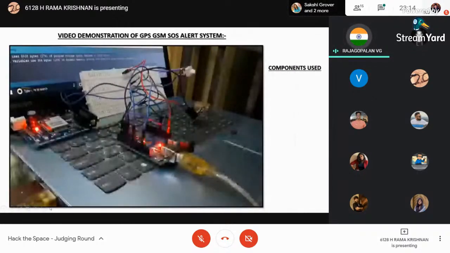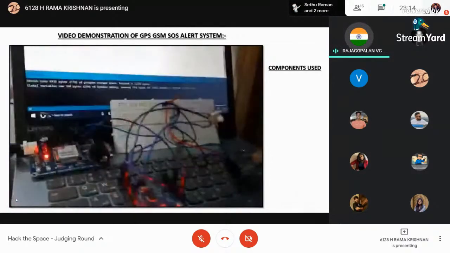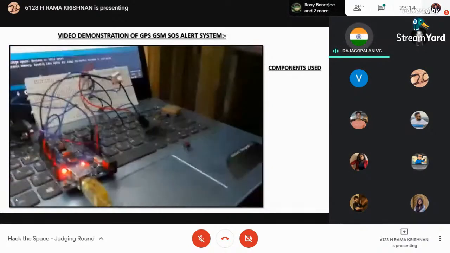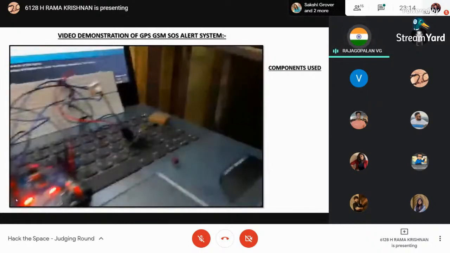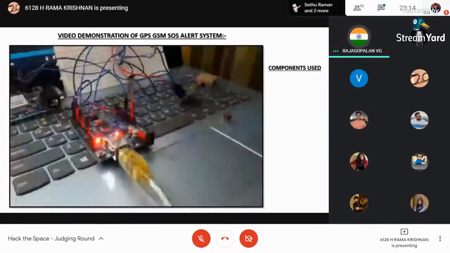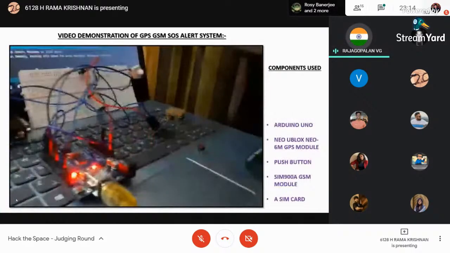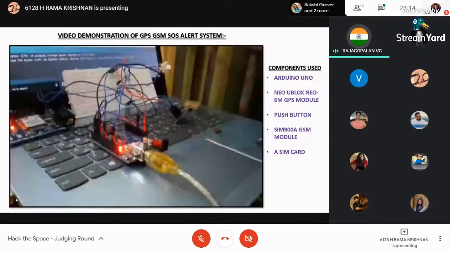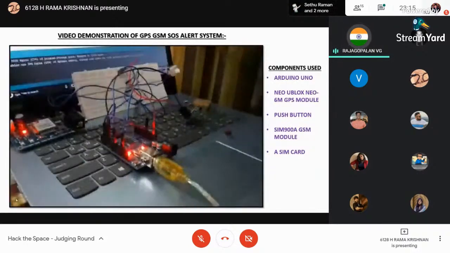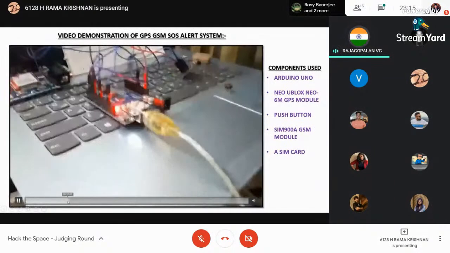So this is the explanation video of our GPS GSM SOS alert system. You can see the entire setup that we have placed here. You can see the GSM module connected to an Arduino controller, and the GPS module blinking. We have integrated all this on a board for development purposes, but in our prototype, we have soldered everything to the PCB board. And you can see the code being uploaded into the Arduino Uno. This is the entire complete setup of our project, and you can see a button peeping out. On pressing the button, a message will be sent to the default numbers that we have entered in the program. Next slide, please.